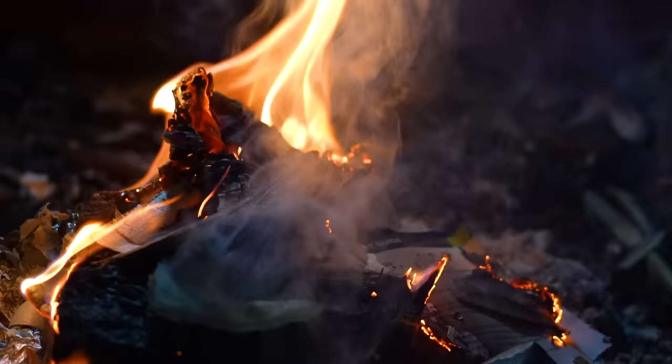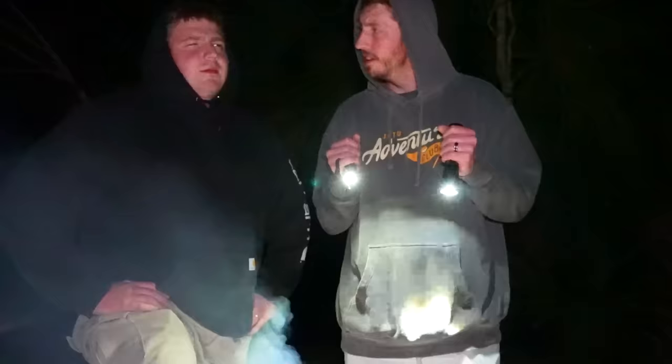I think the fire is going enough where we can actually fry up the gator meat now. Oh golly, the bear's gonna be here tonight. He's gonna love that. Remember that panther in the morning? Since it's such a thick piece of meat, we're gonna slowly cook it in little batches so we can have an all-night feast, dipping it in ranch from the ranch tree. It's gonna be real good. I guarantee it's gonna burn before it cooks. Isn't burning just the top tier form of cooked? Yeah, but you know what I mean.